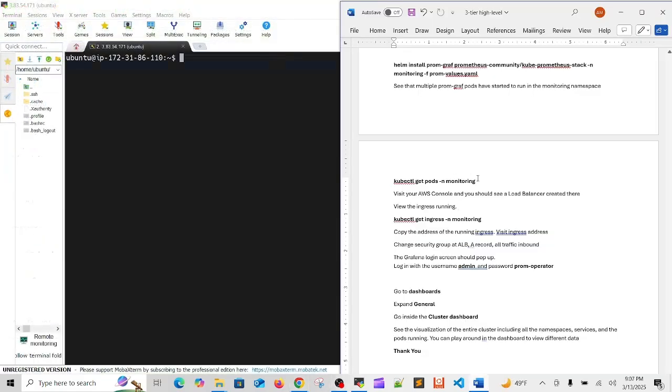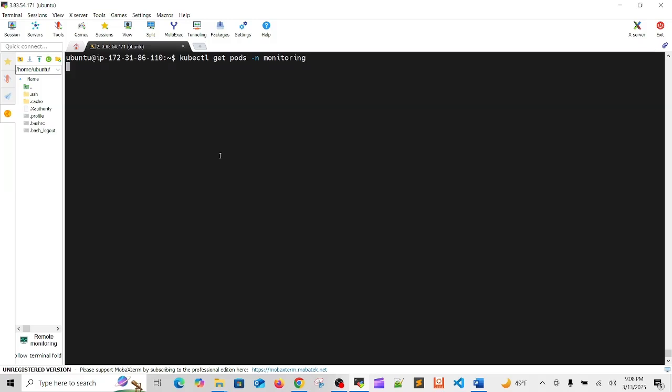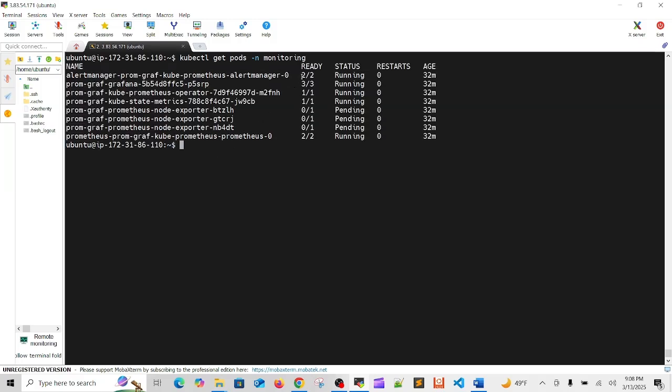Yes guys, so now let's get the monitoring pods. Everything is running. Alert manager, very much important, is Prometheus alert manager running or not. Then Prometheus Grafana. See Grafana, how many?